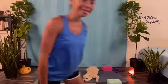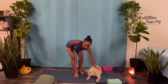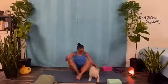Hi, everyone. We're continuing with our theme of the five elements. For today's yin and restorative class, make sure that you have a pillow, a blanket, or a beach towel, a pup named Luke, two blocks, a strap, and just all that good stuff. More pillows if you like.